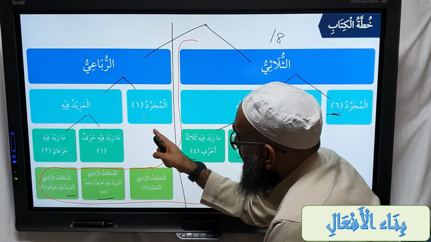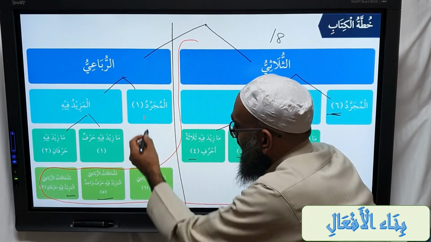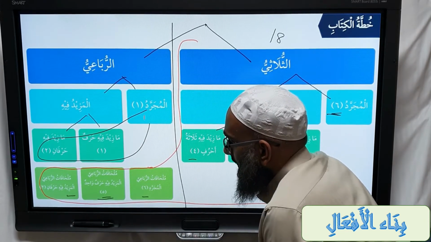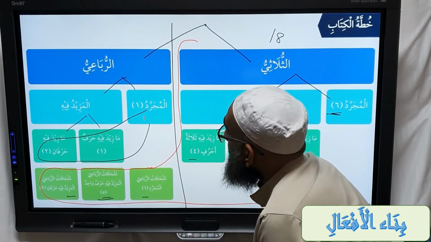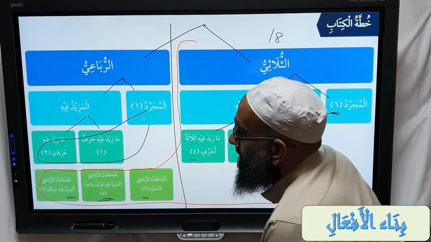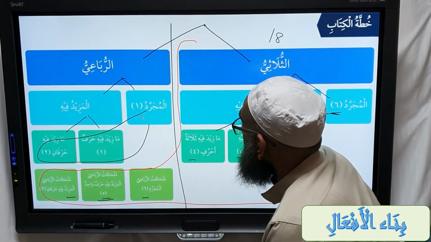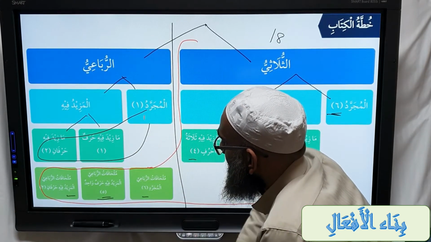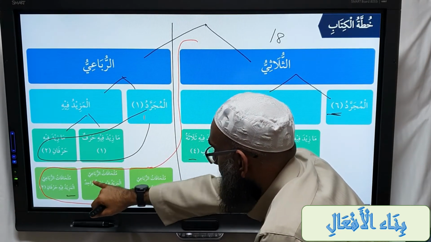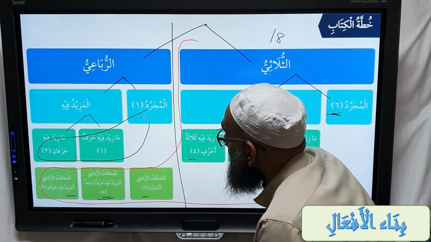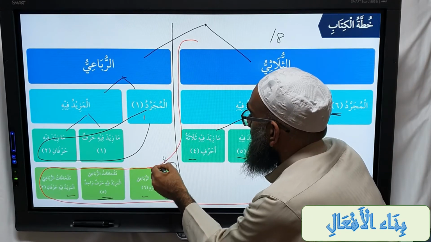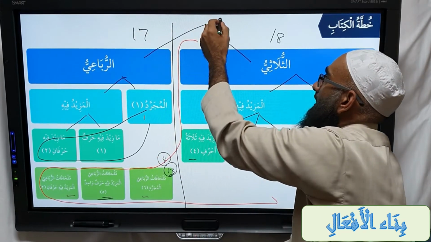So you have 1, 2, 4. So 4 altogether here. And then you have 6 and 5 are 11 and 2 is 13. 13 and 4 is 17. Is it 13? Wait, 6 and 2 is 8 and 5 is 13. So 13. Add 4 is 17. So 17 on this side. And that's how much you have?